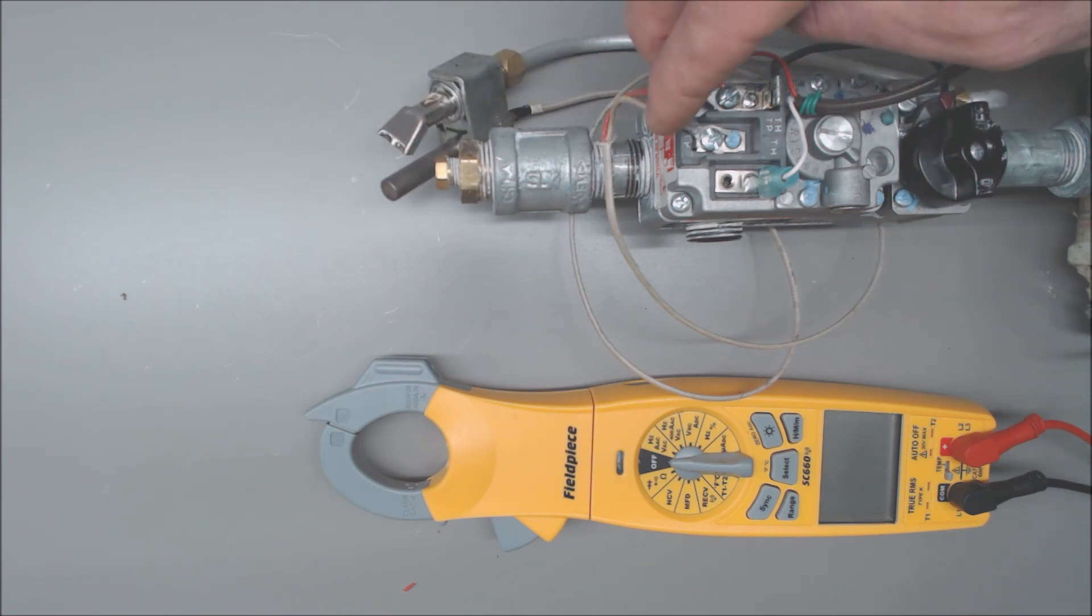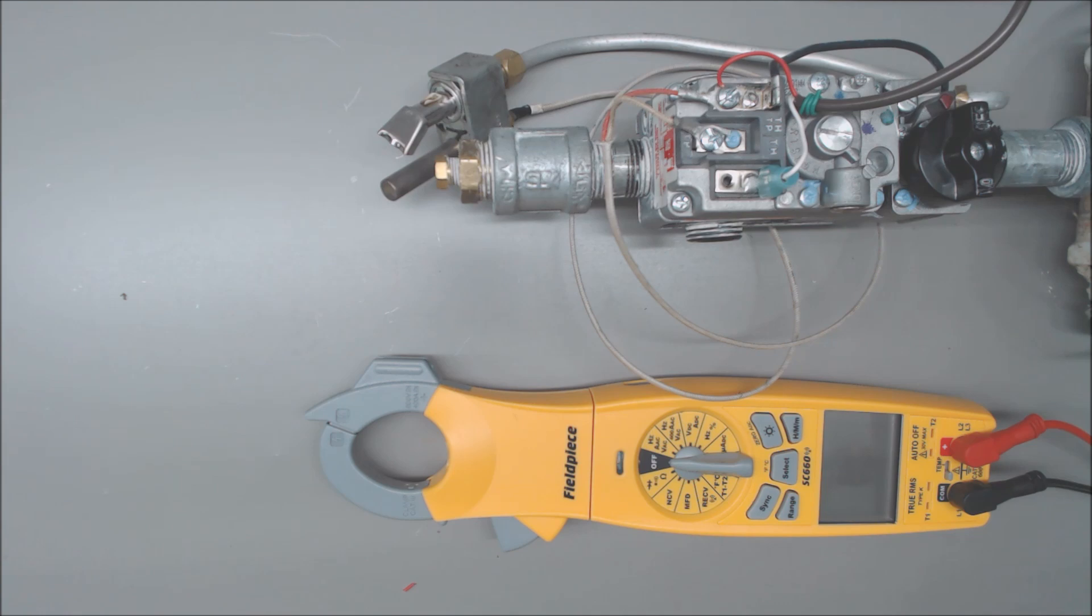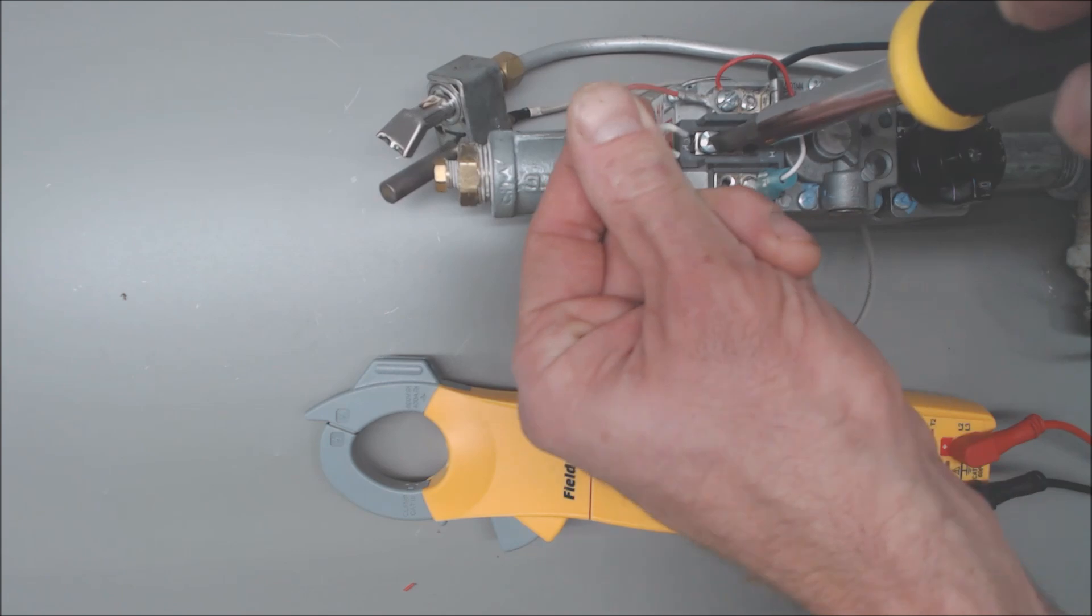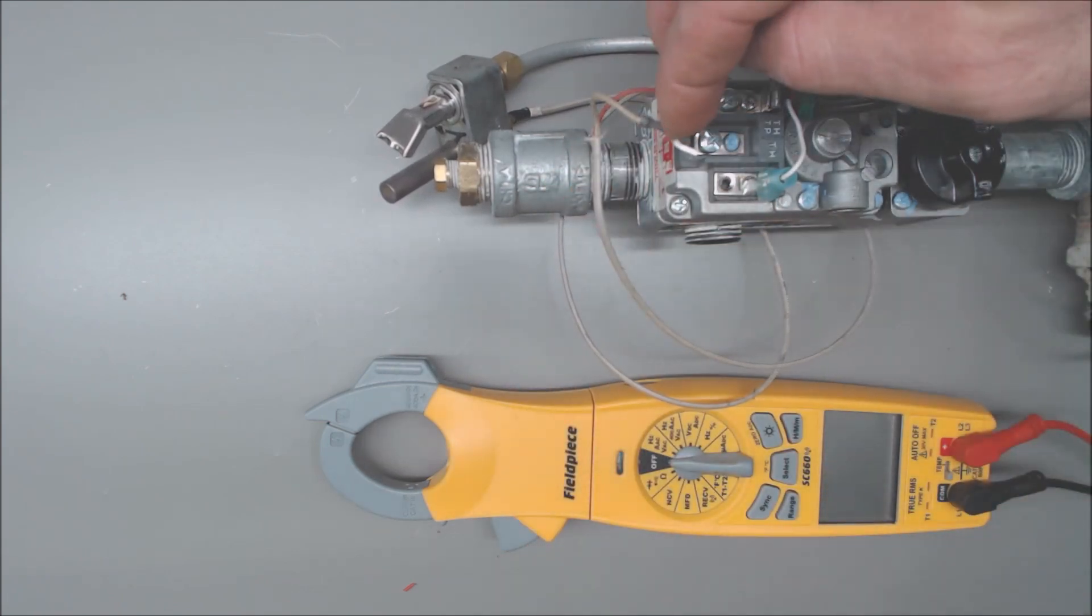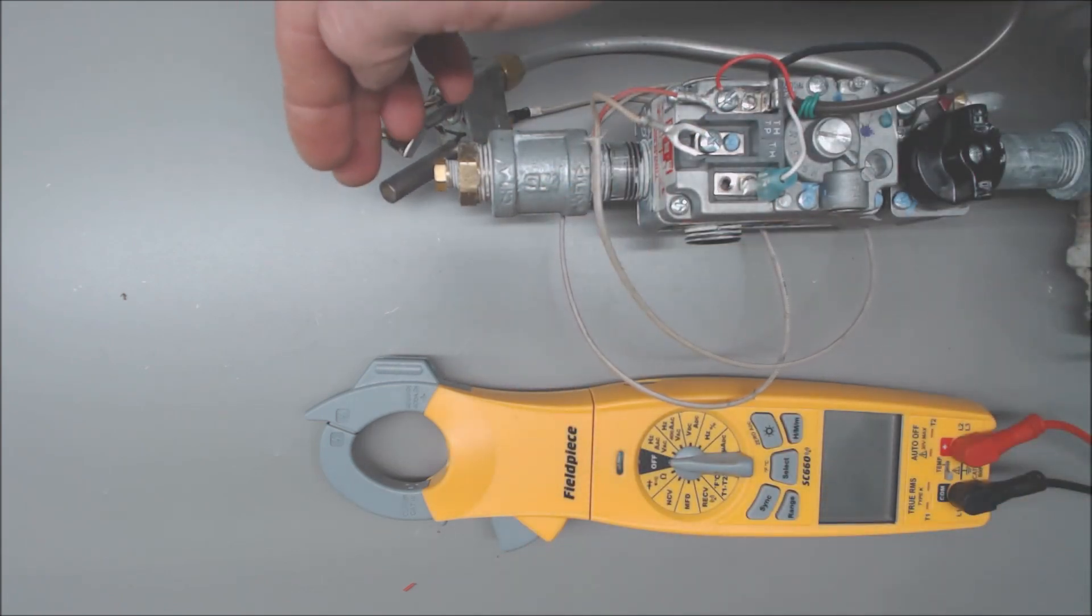You've got to realize that this is not open voltage right now. It will be open voltage if I unscrewed this right here and pulled this off. If I pulled this off, it will be easier to have 750 millivolts because that would be an open circuit voltage.